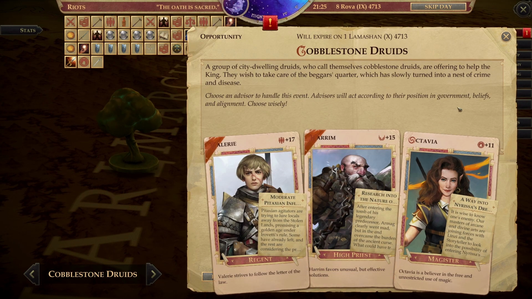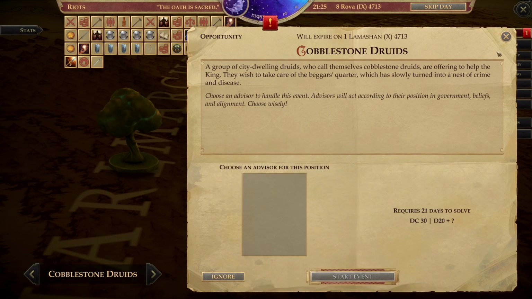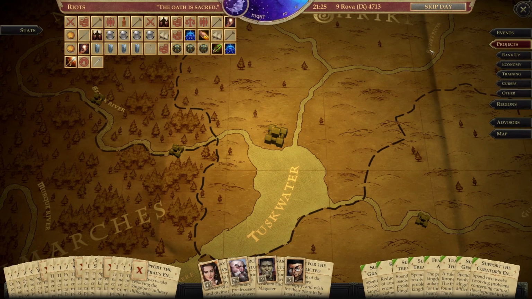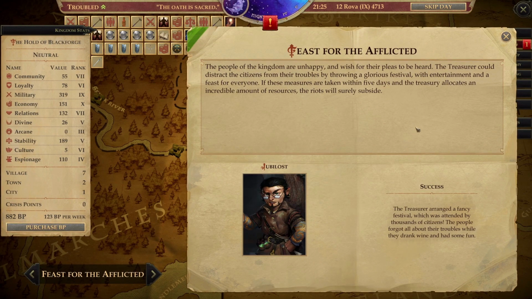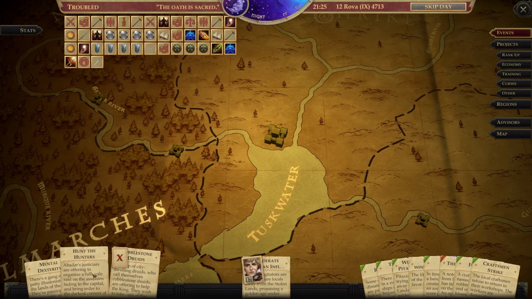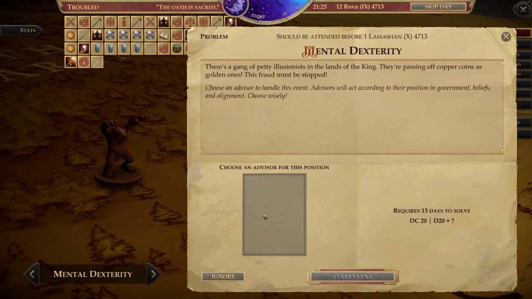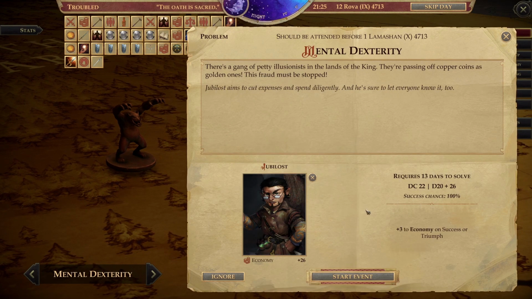And the Cobblestone Druids, we also don't have someone available. Yeah, it's going well. It's going great. Let's see, when is Jubilost back? 5 days. Unrest improved to troubled. Okay, so Treasurer arranged a fancy festival again. Everybody's happy about that. That's great. Again, no, that was not the one. Jubilost has 100% chance, so let's have him take care of this.